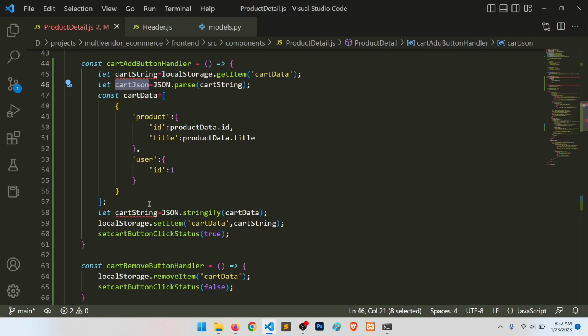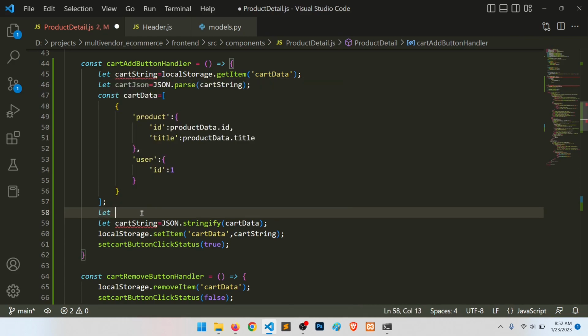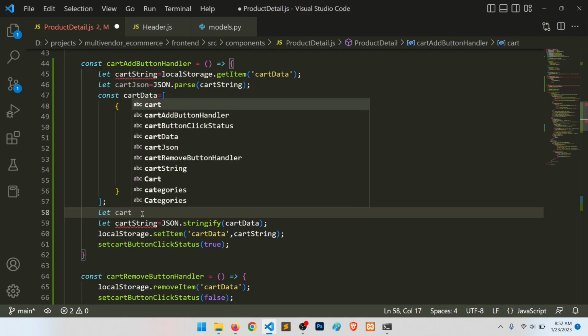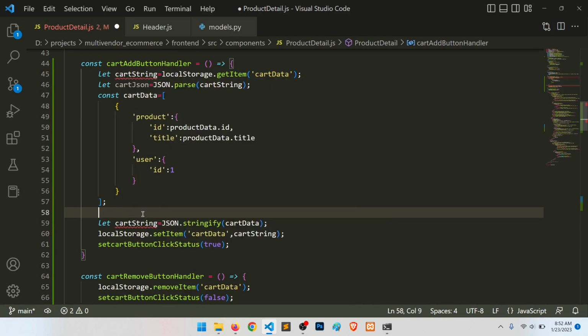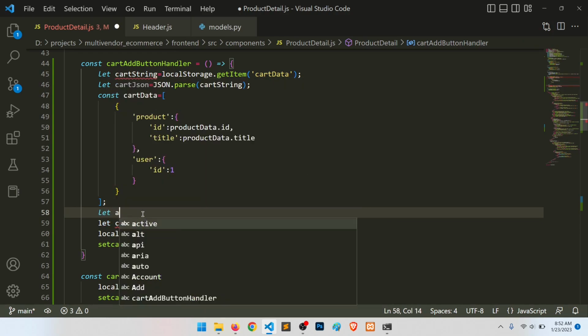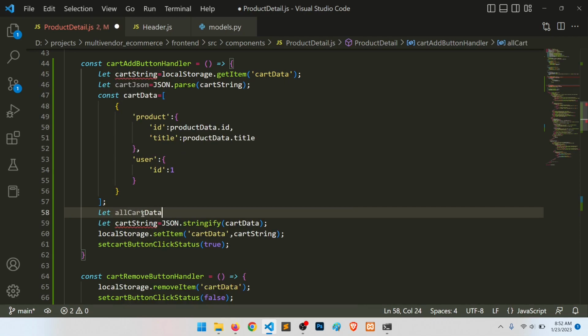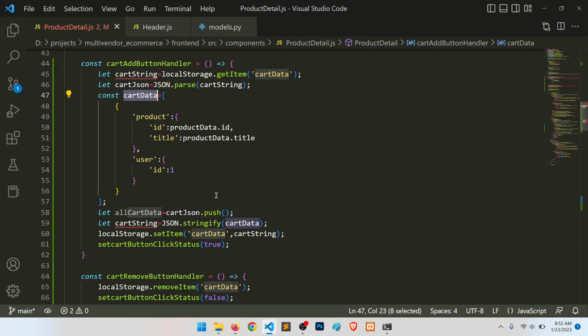Let allCartData equal to cartJSON.push this data.